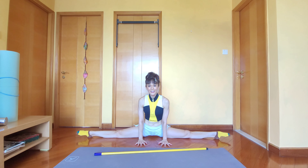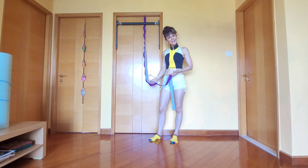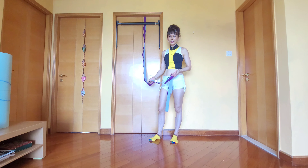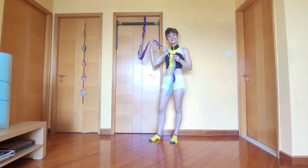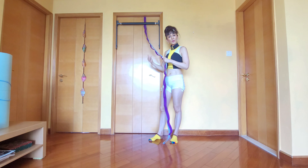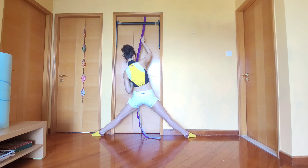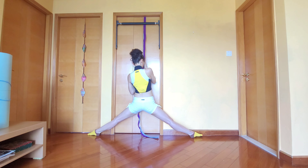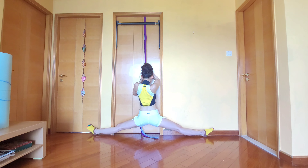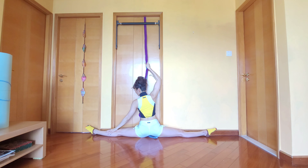Remember guys, practice consistently and be patient with yourself. If you're afraid of using a broomstick — in case it hits you, you break it, or it hits your face — then by all means try using a yoga strap. Here I'm using straps with loops. Face the wall, gently come down, bring yourself slowly down with control, and just stay here for three breaths.